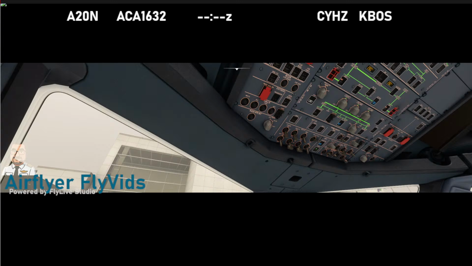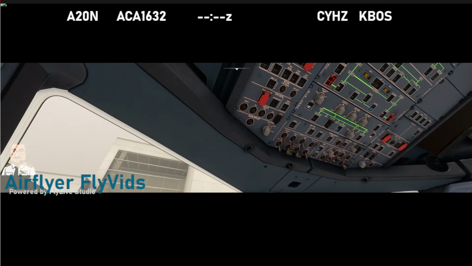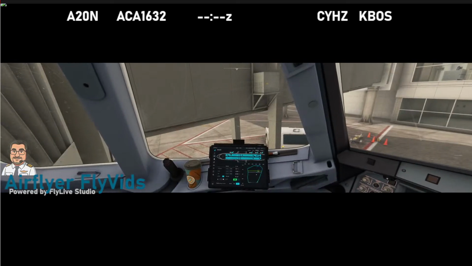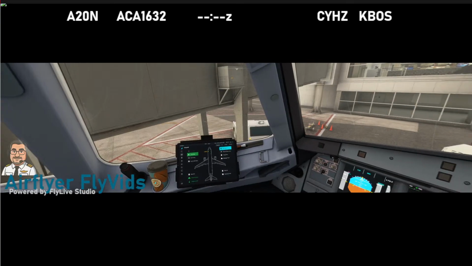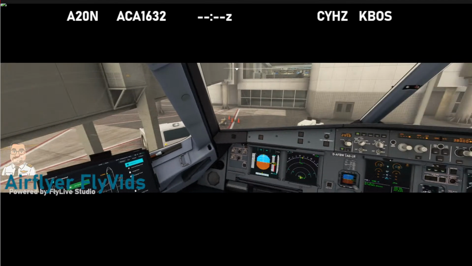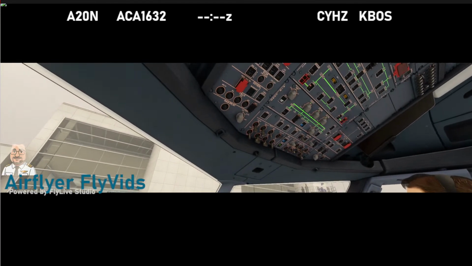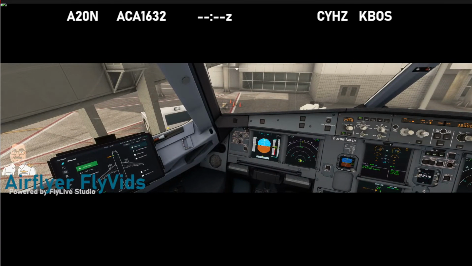Okay, our APU bleeds are on, our packs are off. We can now turn off our ground power and disconnect that from the aircraft through here. In the services page, disconnect our ground power. And we can also now go and engage our pushback system.